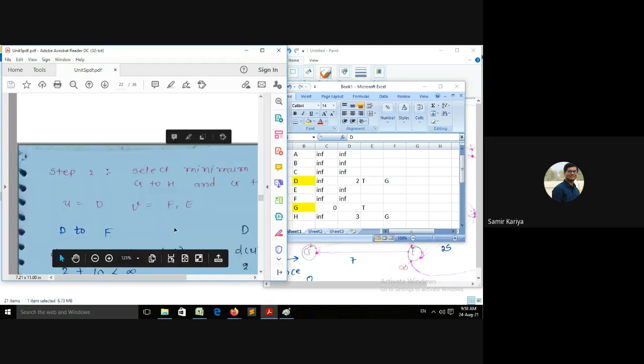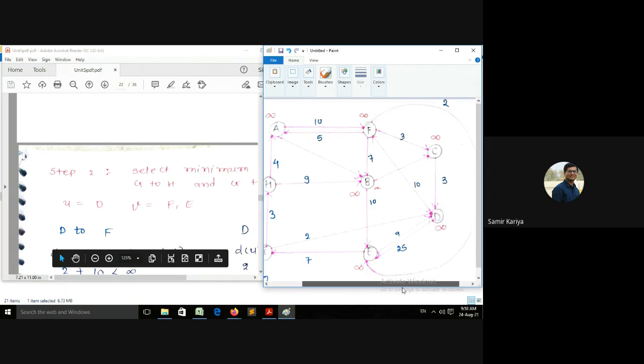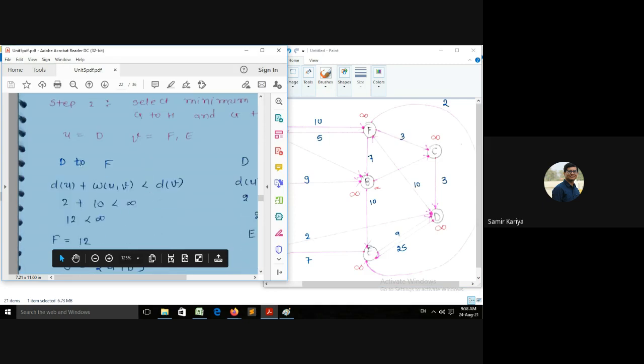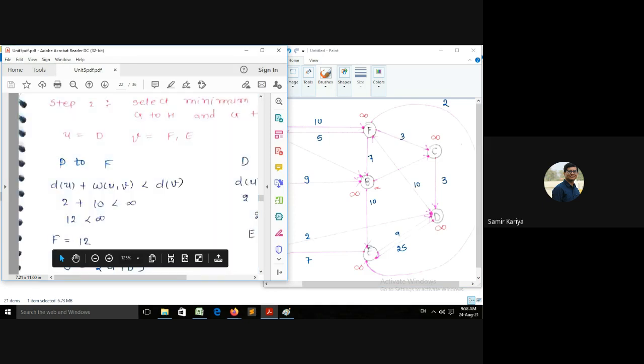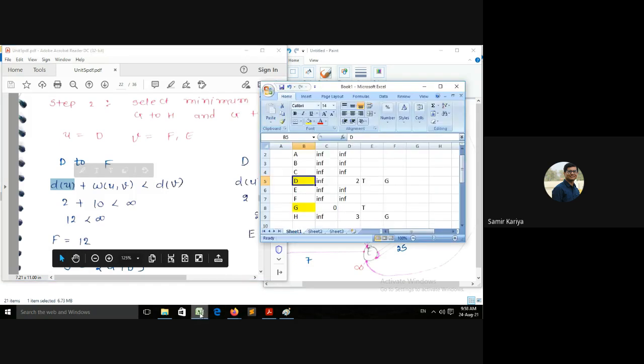Now simply find which edges are direct connections from D for Delhi. The first one is E for elephant, and the second is F. E and F. Again, step number 2. Let's find out F first. So D to F, distance of U, that means its own distance from the source node. D is 2. Why 2? Just observe this table, here the distance is 2.